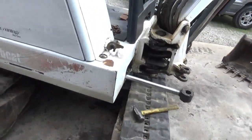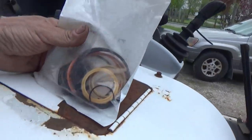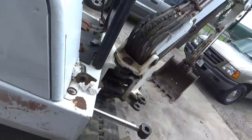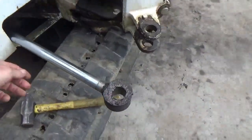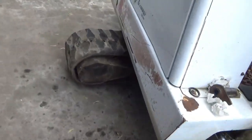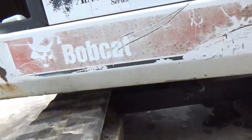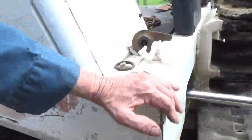Looks like there's a change of plans. Went up to Bobcat and talked to the guys in the shop, and they told me to see if I can just change this seal kit on the machine without taking that cylinder off, because that pin being seized up. They said that's what they do when they can't get one out. They just leave it in there and just change the seal kit in the cylinder while it's on the machine.